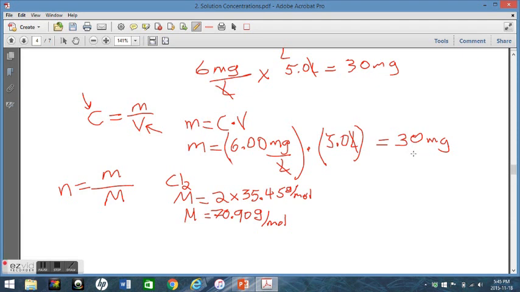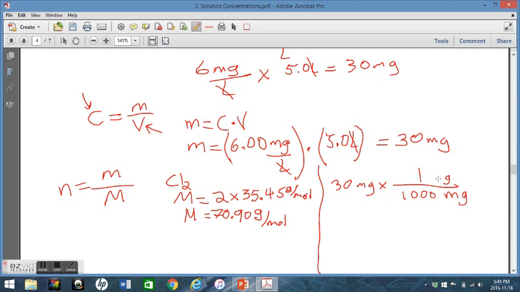My mass, I need to change this into grams. And I'm going to actually show you a unit analysis method to do that. You can remember that you divide by 1,000, but maybe you can't remember that. And so let's say, okay, we have 30 milligrams. Divide this up. 30 milligrams, we're going to multiply it by some conversion factor. And what do I want to do? Well, I want to have grams on the top, because I put the units I want on the top divided by the units I'm getting rid of on the bottom. Well, we have 1 gram per 1,000 milligrams.